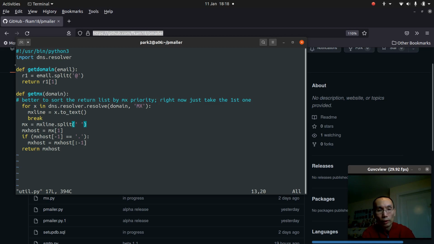When you have multiple mx, the one with the lowest priority, highest priority with lowest number at the front is the one which you should pick, right, in general. But I just pick the first one that returns. It might not be the one with the lowest weight. So that part I think we need to sort it out. I would suggest just to do some sorting, or just to loop over all the returned mx and pick the one with the lowest. That's easy, but I may be able to do it tonight and finish it.